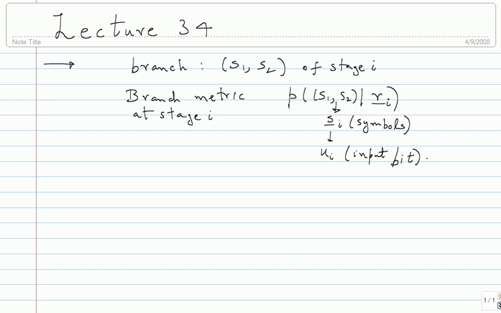When you actually try to compute this probability, you will have to use Bayes rule. When you use Bayes rule, you will get a priori and a posteriori type probabilities, and that's where you introduce your a priori probabilities. This will come from what's called gamma in the branch. The branch metric is usually called gamma. So gamma will have a term like this, and there you can naturally use the a priori probabilities for UI.